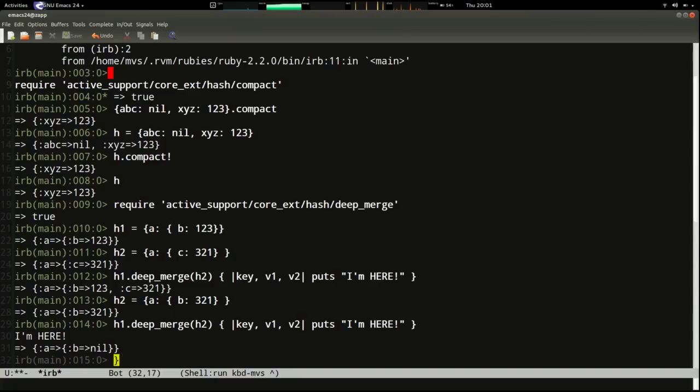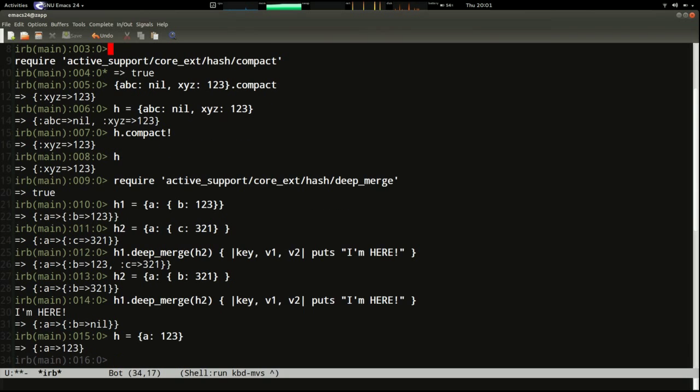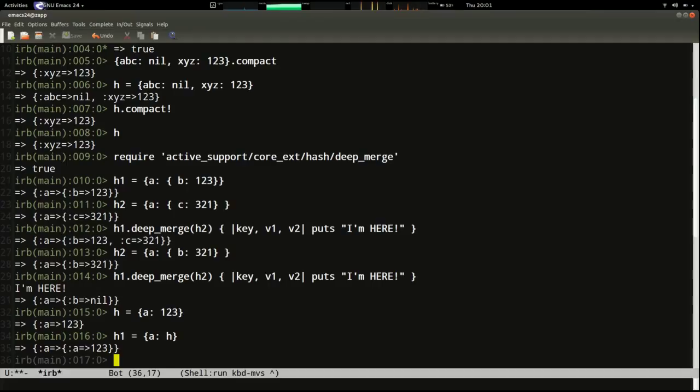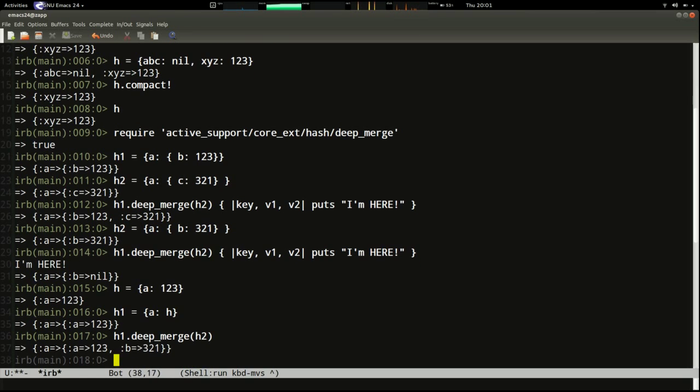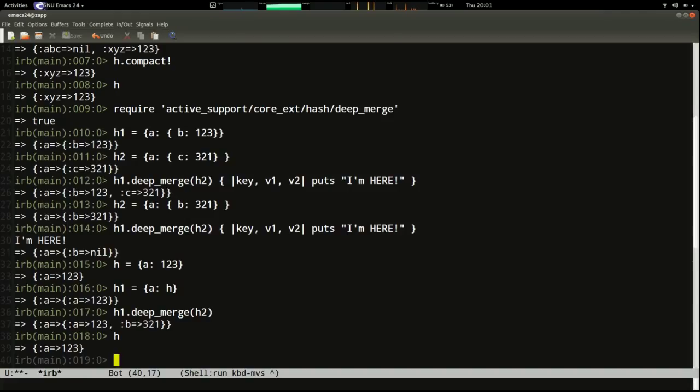So let's just have H equals a 1 2 3, and then H1 equals a H, and then H1 dot deep merge H2, and then we say H. Actually, I guess I should store this.